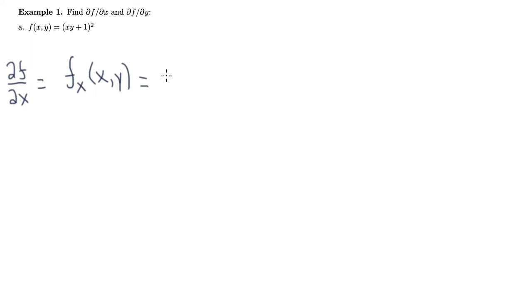So we have a chain rule, so it's going to be 2 times (xy + 1) squared. Then I want to differentiate, so it was squared, I bring down the 2, and now it's to the first. And then I multiply by the partial derivative of the inside with respect to x, which is, well, this is x times a constant, so the derivative of a constant times x is just equal to that constant. So I can write this as 2y times (xy + 1).